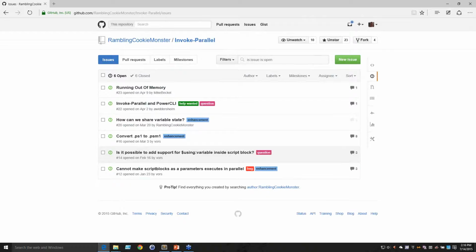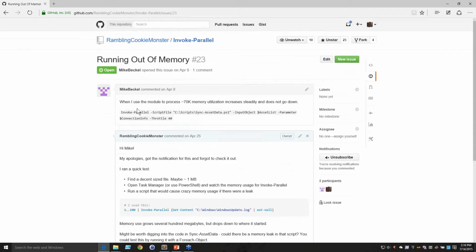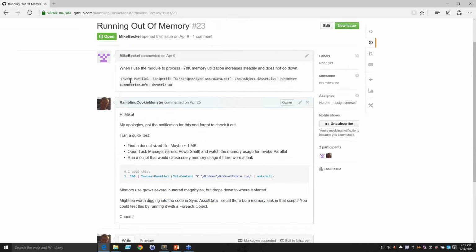Maybe you're not comfortable with the code base yet, and you're not comfortable making changes to the code. But if you have a particular bug that you run into or a feature request, it's really helpful when people submit these. I'd much rather have a pull request where you actually give me the code. But if all you can provide is a bug request, that's definitely helpful because there are a lot of bugs out there that I might not catch. So in this example, someone ran into an issue where there were memory utilization issues, and he gave me enough info, right? He told me the command that he ran. He told me the actual outcome.